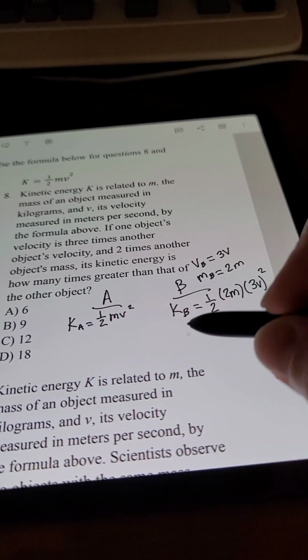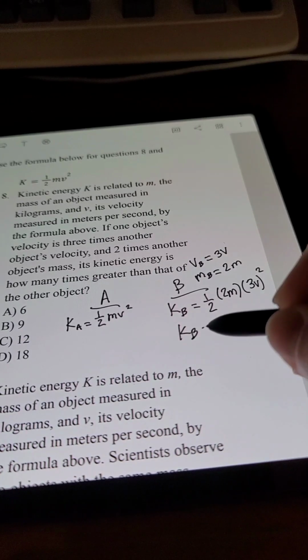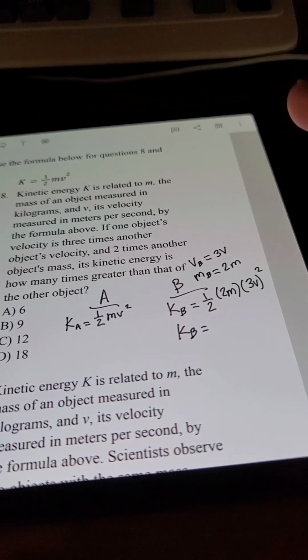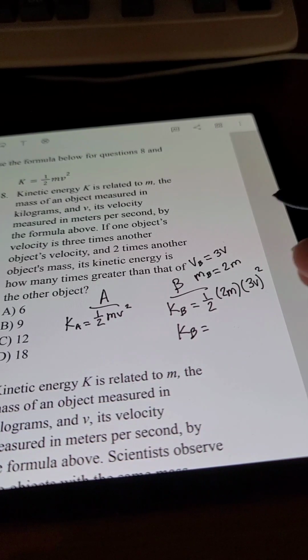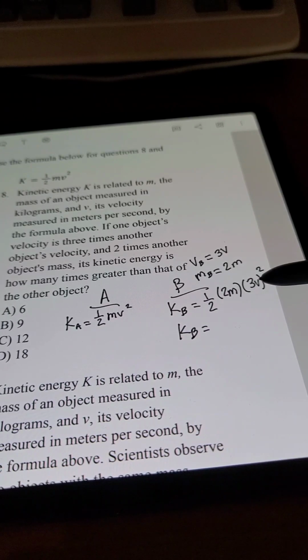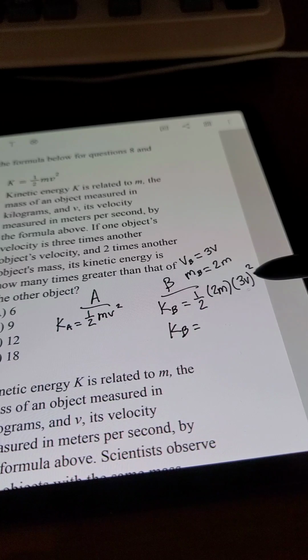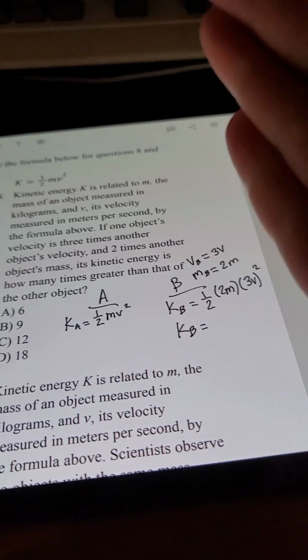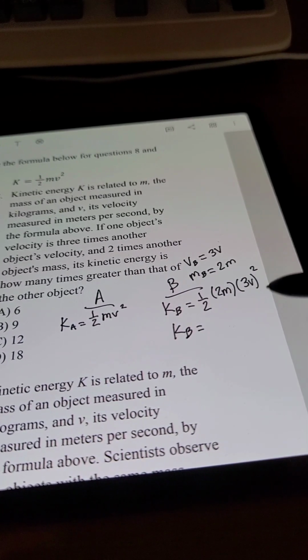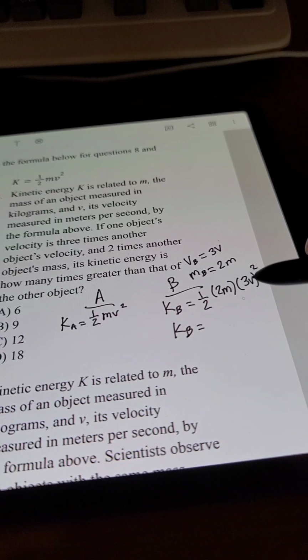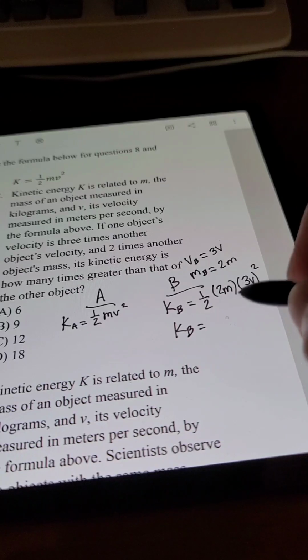And I can say the kinetic energy for B is equal to, and then if I wanted to just have it be 1/2 mv squared like I have over here, I could say, oh, well, I can factor out that 2. I can take out that 2 and multiply by it farther away in a different place. And then I can also say, oh, 3 squared is what this would turn into. So that's 9 times v squared when I square this. 3v times 3v is 9v squared. So I can take out that 9 as well.